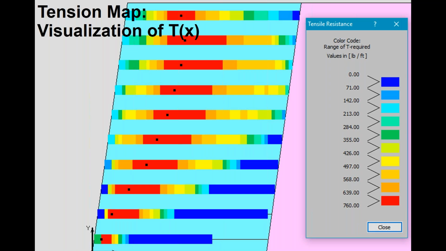But an interesting thing to note, you might see a black square on each layer. That represents the locus, or the location, of Tmax. It doesn't lie on a single surface. It might lie on several surfaces, albeit within a range. It might not always be. For the simple case, it works that way, but it doesn't always. You also notice that at the front of the reinforcements, there's some connection load that we have to meet and design. This kind of connection load might be met by the selection of facing elements, blocks or wraparound facing or mechanical connections. And we have a way of finally quantifying what that demand might be.